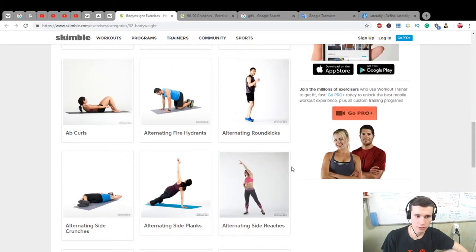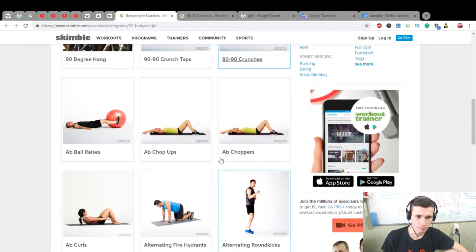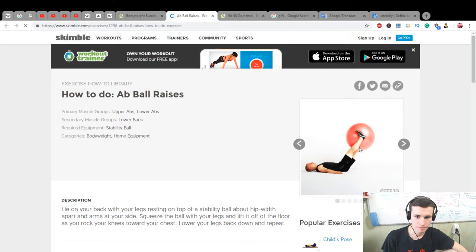Let's learn more. Ab ball raises. Wow. Upper abs, lower back, stability ball.